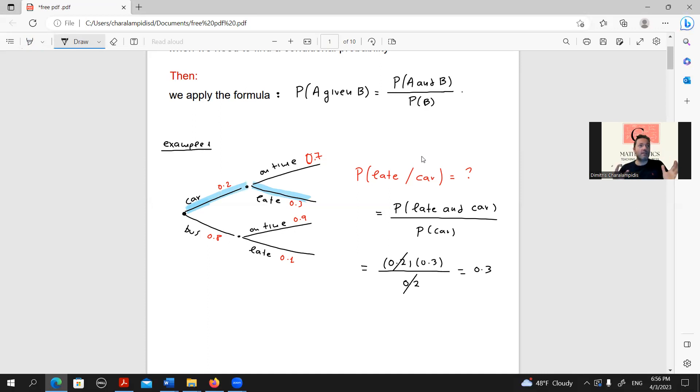Let us have a small conversation on that, which is something that we should expect. Remember, in the very beginning, in the first video, we mentioned that a tree diagram is a way to visualize a sequence of events, information put in logical order. Here, we have a conditional probability, but look what the logical order is. At first, I'll decide whether I'll use the car or the bus, and then I'll decide whether I'm on time or late. The given part here is the thing that is already the first one in order.